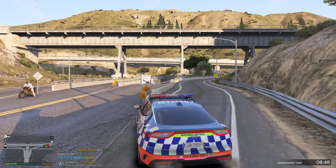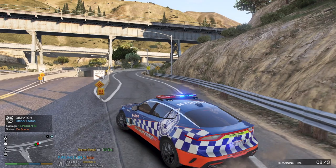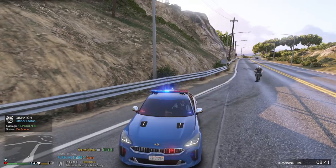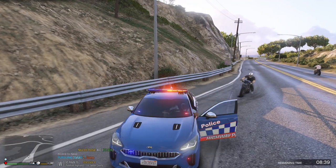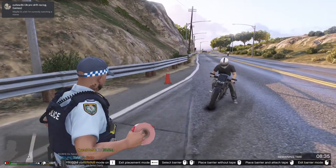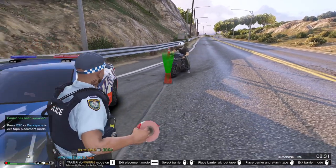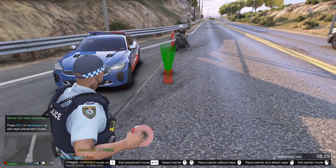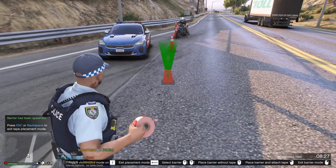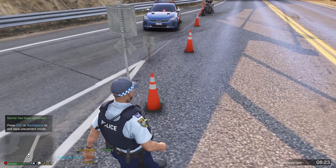In the house. There we go. It's a bit glitchy, grammar police. Get out of the car. But you can't go this way. So we're gonna just use Tape Manager here, pretty cool mod, just to lay cones down here. But you can't come this way. Stop again. Lane's closed. It's been an accident. Why my car's so shit? Bro, mate.